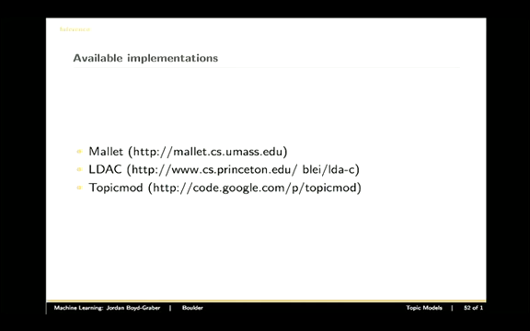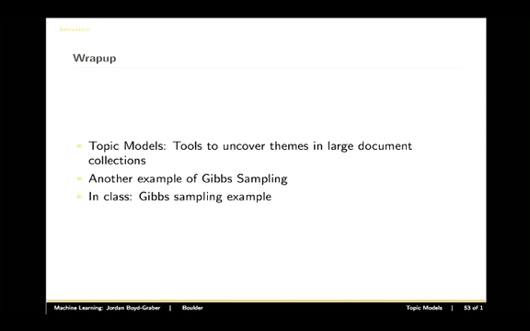There are lots of good implementations out there. So Mallet is in Java, LDA-C is in C, and I have some code that I need to get off Google Code, now in Python and C++. So lots of implementations out there. I would not use, however, Gensim, which is in Python. That is not the best implementation out there at the moment.